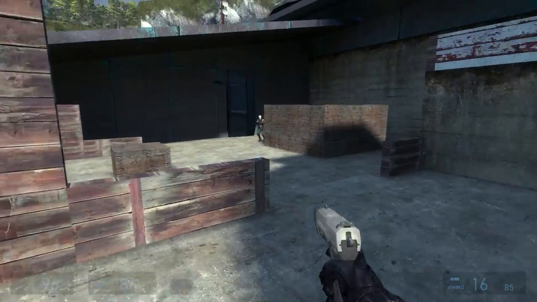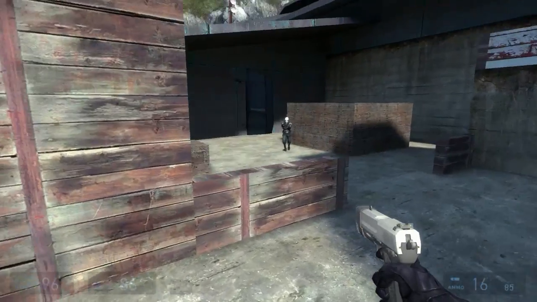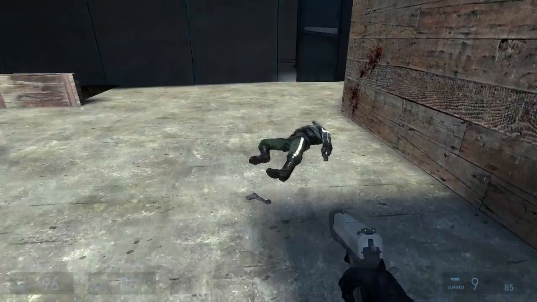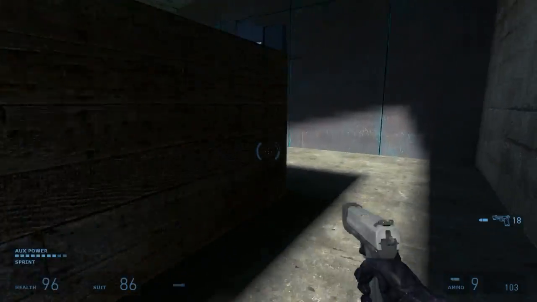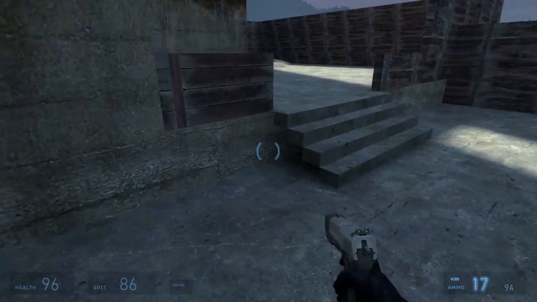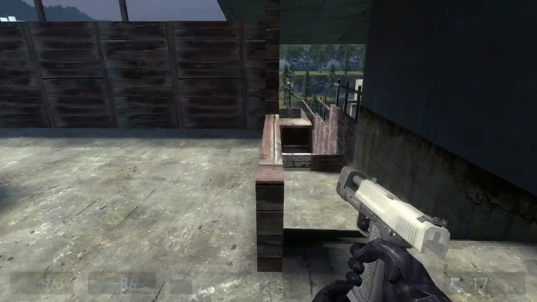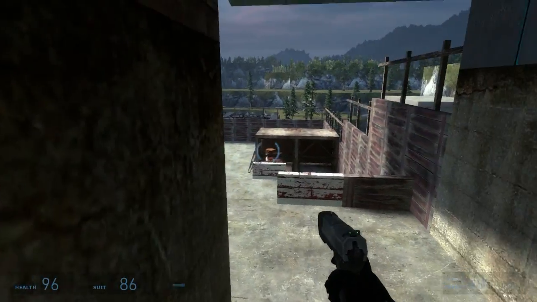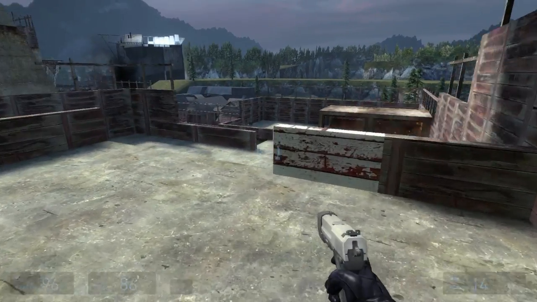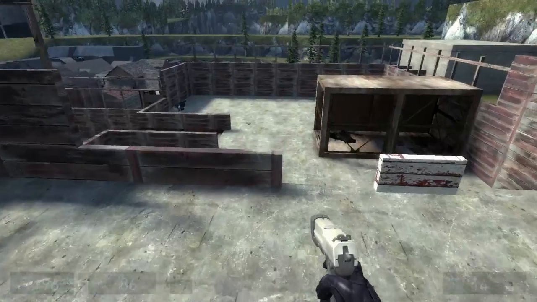This is kind of the only subsection of the combat that I like, because if he doesn't move out here, you can kind of go around and shoot him in the back and stuff. Still hate those stairs, by the way. So these guys run up next to some exploding barrels. Silly Combine, you can't do that.